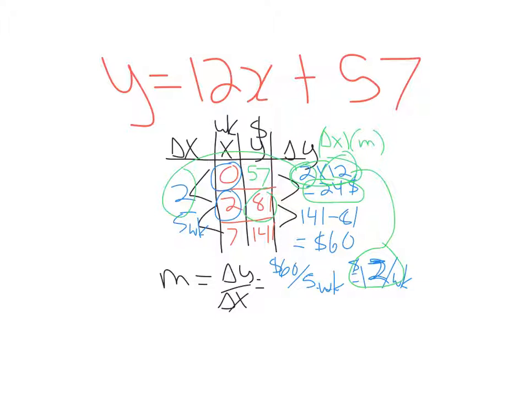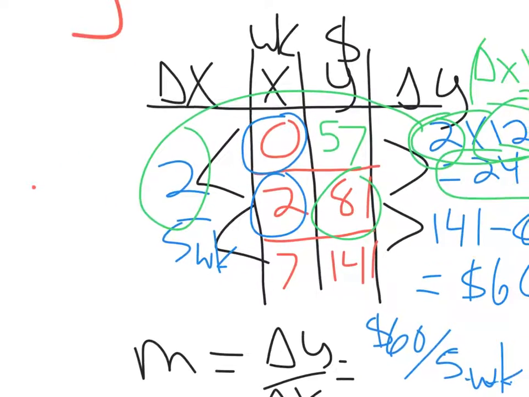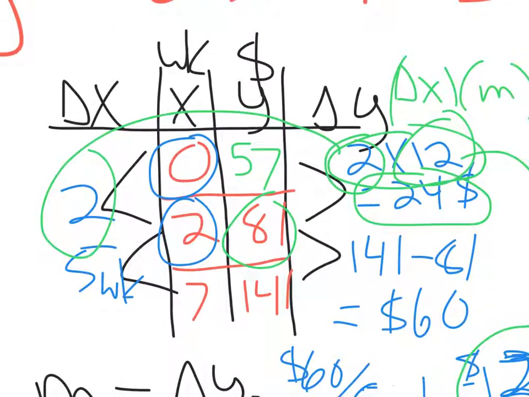Okay, folks, so that's how you get the equation of a line from 2 points. Very straightforward. Make your table of values first. There's your two ordered pairs. Figure out your rate or your slope, delta y divided by delta x, and then work backwards to figure out your initial y value, the y-intercept, the letter that we assign to that is b, right? That's the b value, the y-intercept on the y-axis.